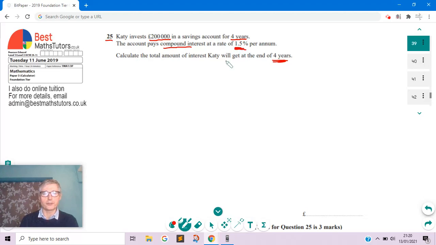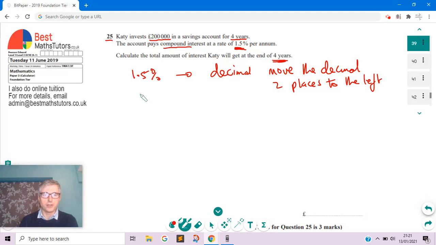There's a few ways of doing this actually, but the easiest way is to first of all convert this 1.5% into a decimal. To change a percentage into a decimal just means to move the decimal point 2 places to the left. I'm just going to need to write a couple of zeros in front of the 1. Currently the decimal point lies between the 1 and the 5. If we move it 2 places to the left, it goes between the 2 noughts I've put there. So as a decimal, it would be 0.015.